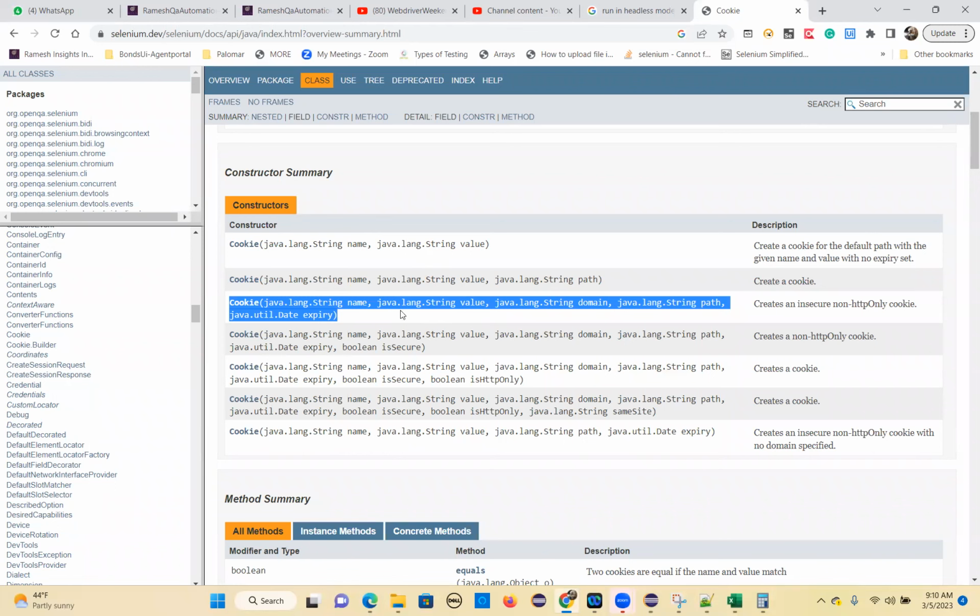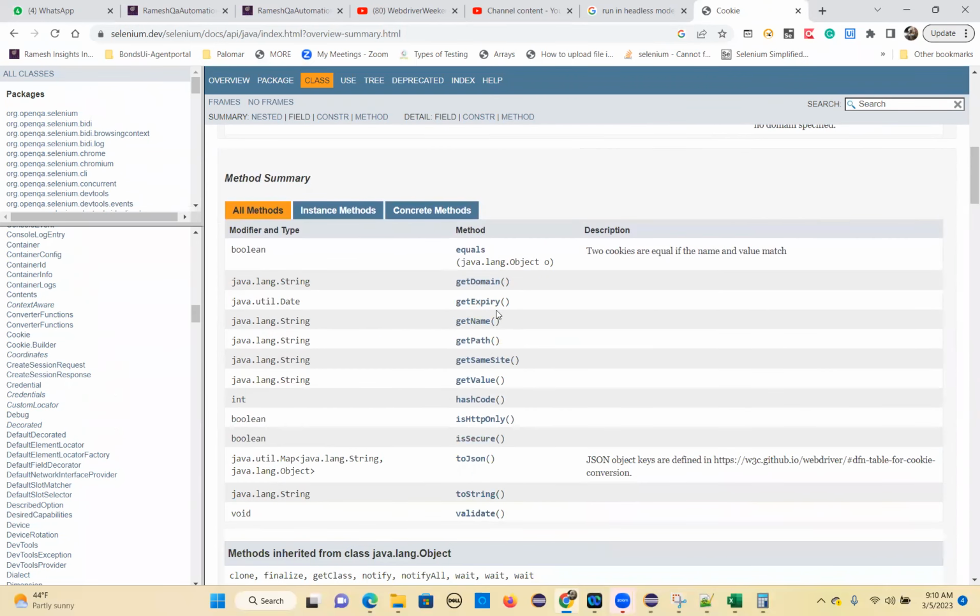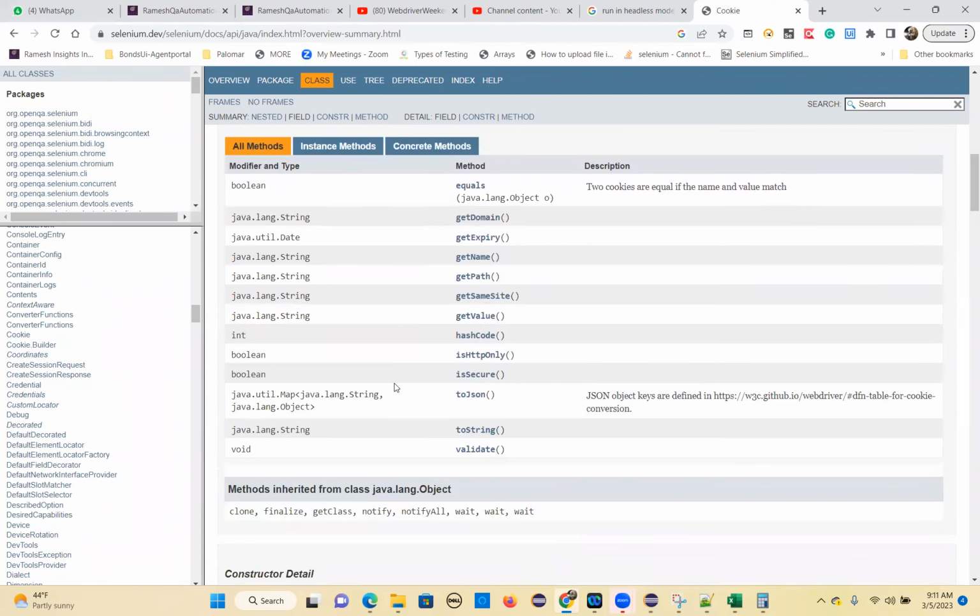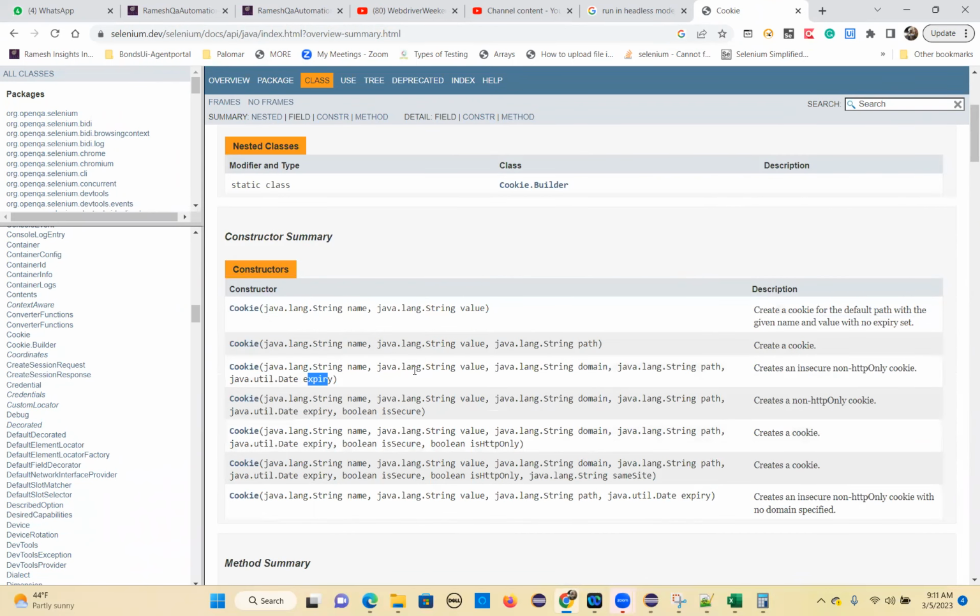This is our constructor, the parameterized constructor. Why? To set these variable values. These are variables. That's why they have getter methods. Can you see here? These are getter methods. There is no setter method for this. Are you observing all? Yes. Why don't they have setter methods? They are providing a constructor.